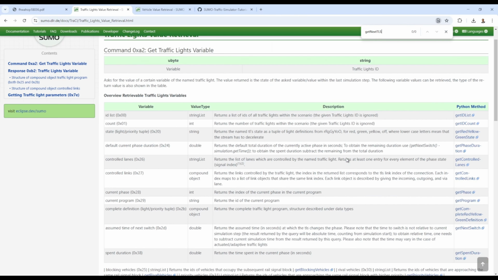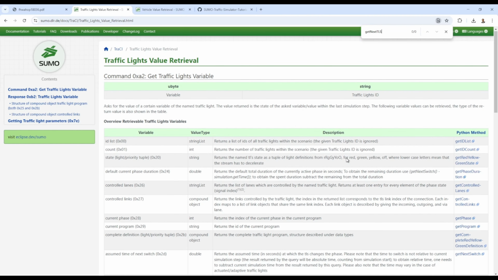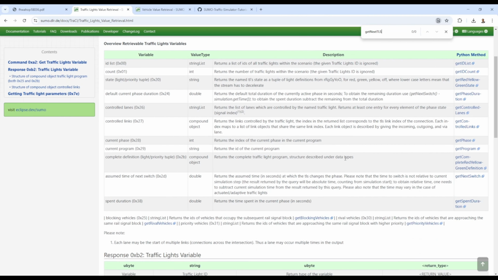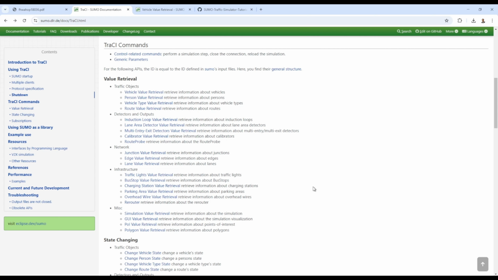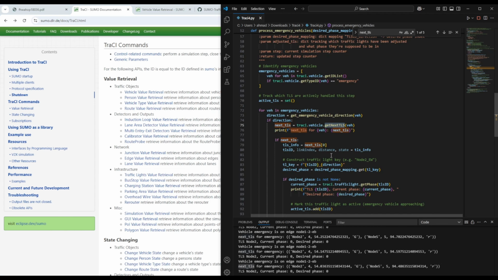And then let's see where this function is. So probably it's not here. So let me see, because this function is coming from vehicle, right? Because we want to know about the next traffic light.